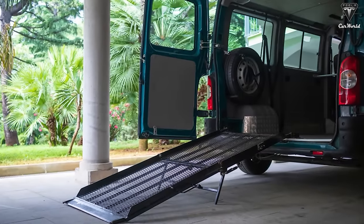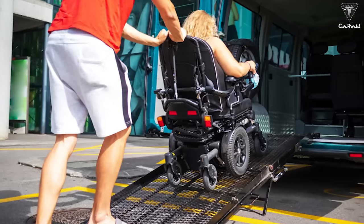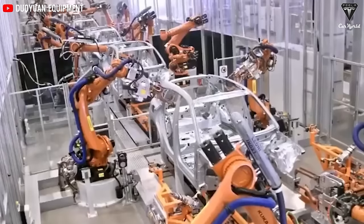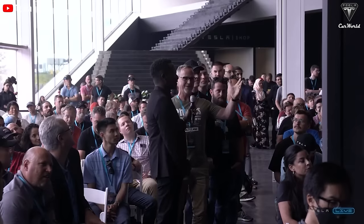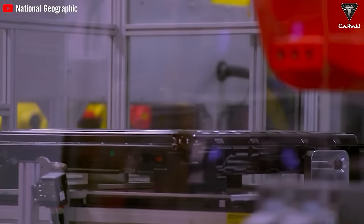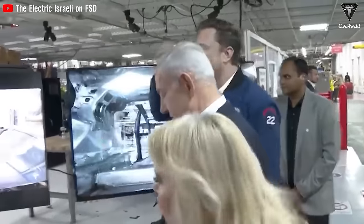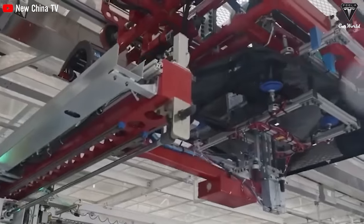Tesla will also offer options for people with disabilities, such as ramps with support for wheelchair users, and this van could potentially function as a medical transport vehicle. However, Tesla is planning to expand its operations beyond road and industrial vehicles. Part 3 of their master plan is not only limited to upgrading current vehicle lines, but also expanding into the maritime and aviation sectors, even addressing the battery requirements for these vehicles. Could Tesla's ambitious EV lineup pave the way for a new era in automotive innovation? And what groundbreaking advancements do you anticipate in Tesla's future models? Let's discuss in the comments section below.